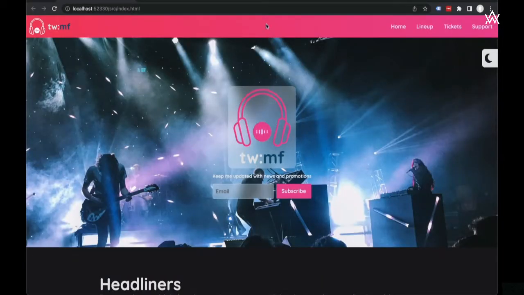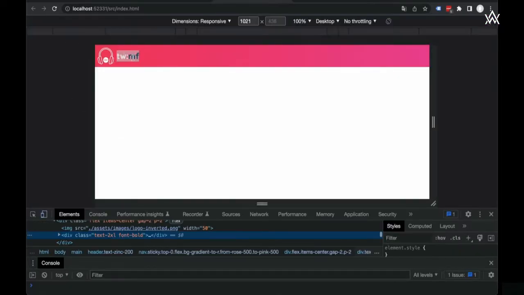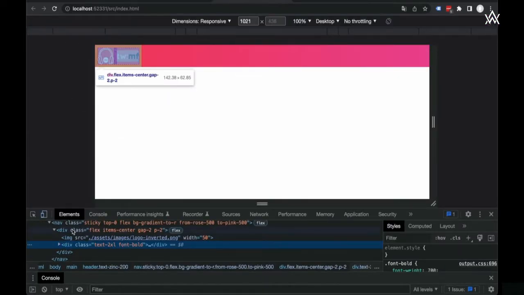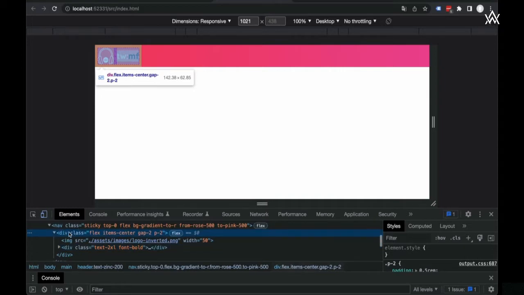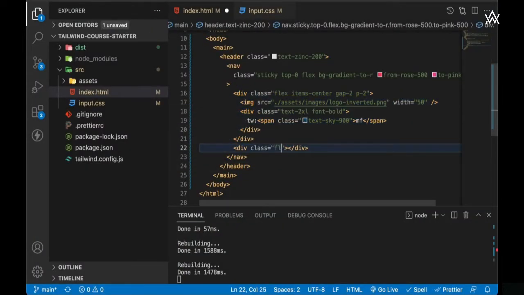So if we take a look in the browser at our project, and if we inspect the element for our logo, and select the top level div tag within the nav tag, we can see that the width of this div is only ever the width of its contents. So then we want another div here. This second div, we want it to span the remaining width of this navbar. To do that, if we go back to our code, we can add a flex of 1 here, which will mean this div will fill the remaining space of this navbar.